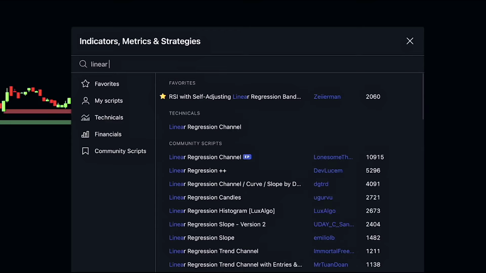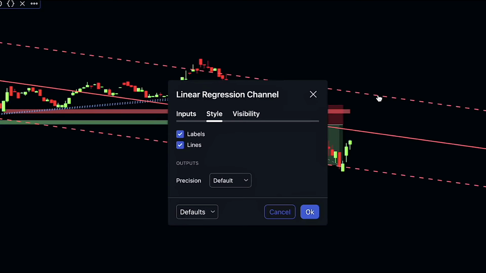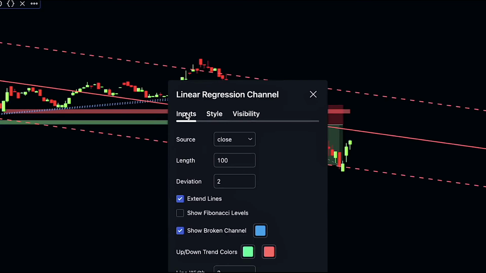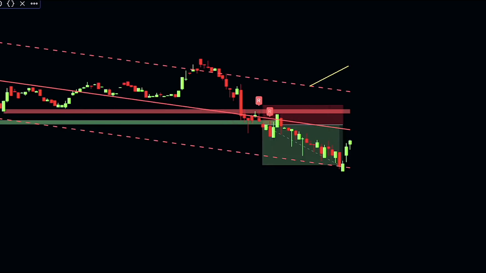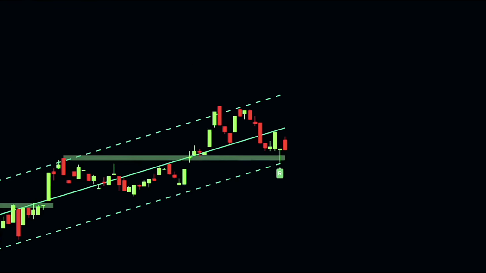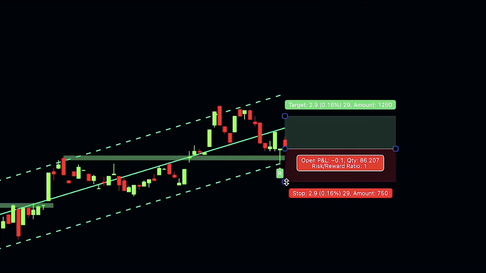It worked out great. Not a Fibonacci fan? Try the linear regression channel by LonesomeTheBlue instead. Tweak its settings a bit. The straight line indicator predicts price moves by plotting a channel. For a buy, you need a buy signal, a green or bullish channel, and the price below the middle line. Open a long trade at the candle's close.